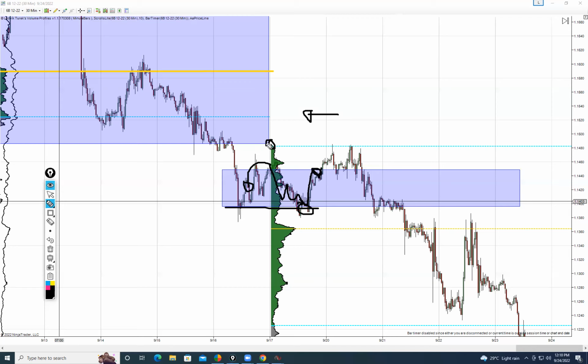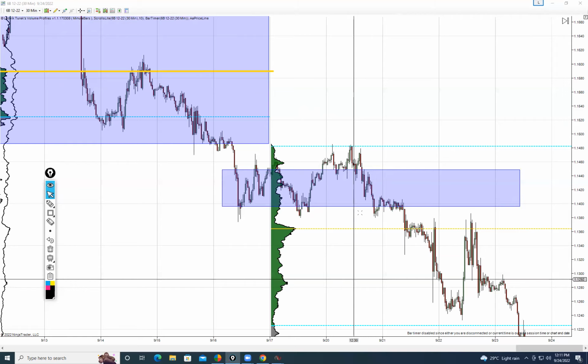And right there at the value area low, that is where we failed 3 times. So we call this a triple top. This kept showing that we no longer wanted to go back to the previous value. So obviously we're going to come back to the discovered area of value. Now, this is what happened.